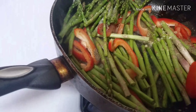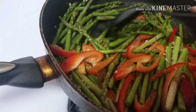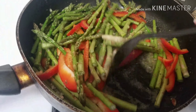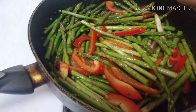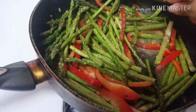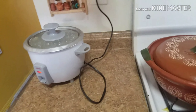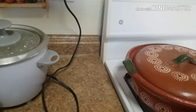You're going to cover this with a lid and let it simmer until your asparagus are as tender as you like them. I like mine a little bit hard, so I don't leave them in there too long. You want everything to be coated so you get good flavor on everything, then let that simmer. Over here I have one cup of brown rice in my rice cooker.